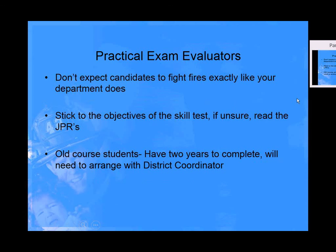Don't expect candidates to fight fires exactly like your department does. When you get to Station 5 and they start doing the emergency operations, they're given information and resources, and again, the evaluation checklist shows what they're expected to do. They're going to be expected to do a 360. They're going to be expected to give a first-in report, the radio updates to their incoming crews.